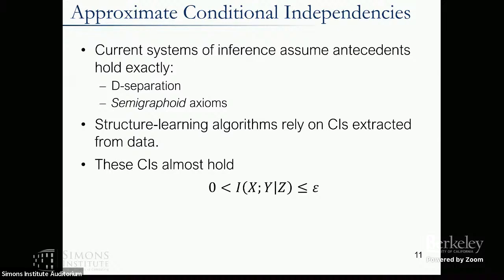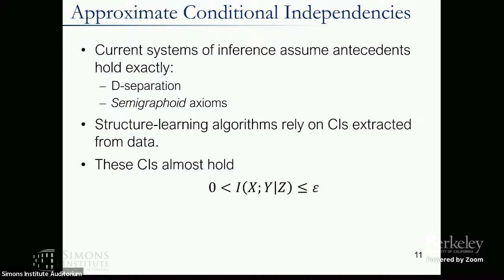Okay, so now that we have understood what exact implication is, I will describe approximate implication and some of the motivation. So basically, all of the system that I showed you up until now, d-separation and everything that is done, assumes that the conditional independence is holding in the exact sense. Namely, if the associated mutual information measures are 0, then we can derive these additional conditional independencies.